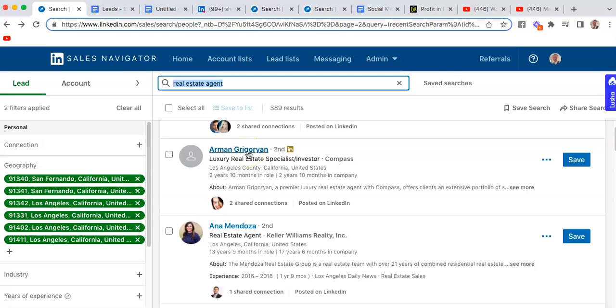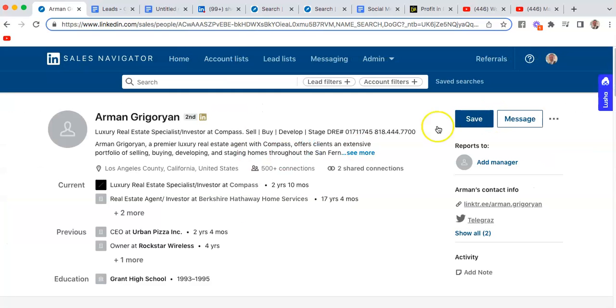So let's go with Armin. And again, he is a luxury real estate specialist here and a real estate agent over here. So he's been in the business for a while. And we'll go ahead and open this up on a new window.